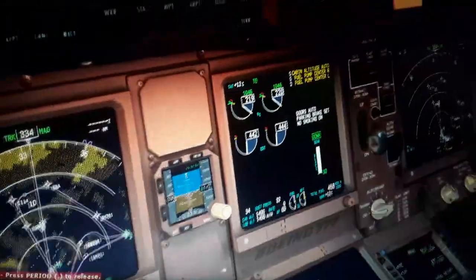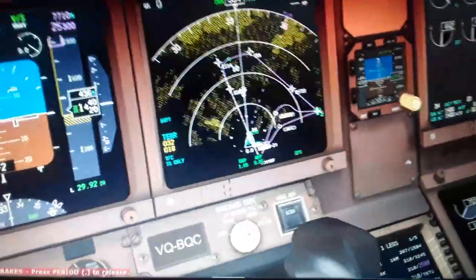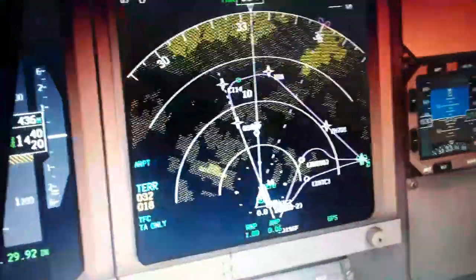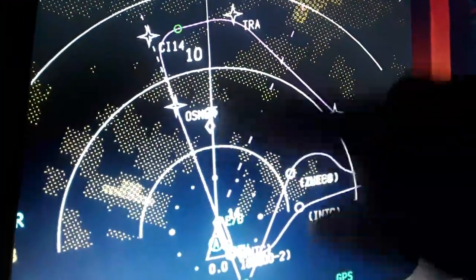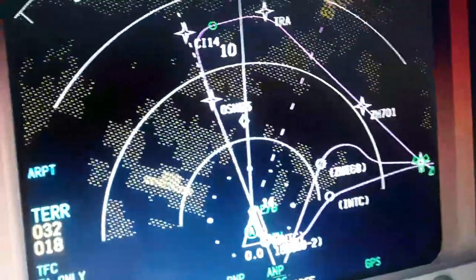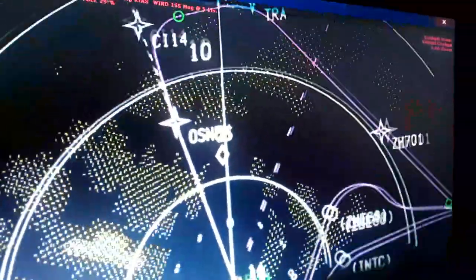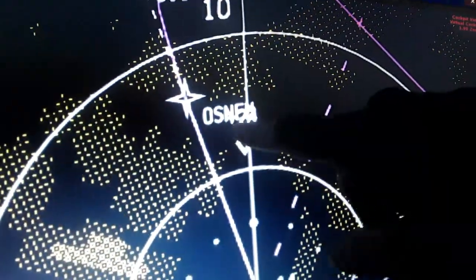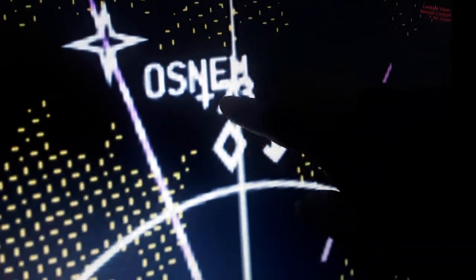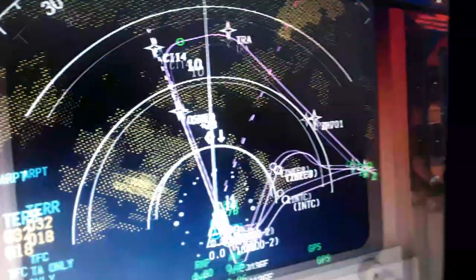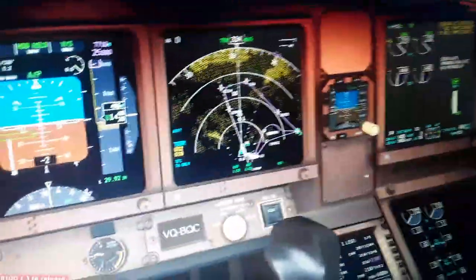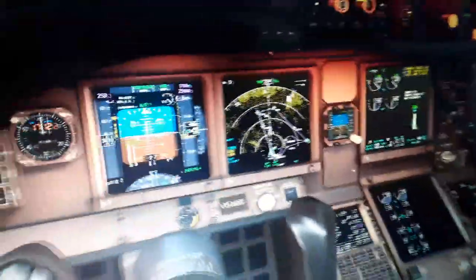I'm gonna show you a couple more things before I show you the aircraft. You can track here, it's coming in front of us. Now we have the same course, same heading. Now you can see it's descending because the arrow down is plus 2,300 and it's between the 10 and the 5 nautical miles.